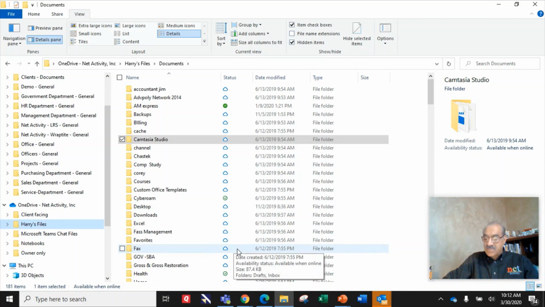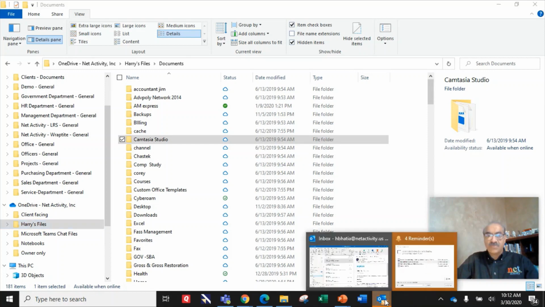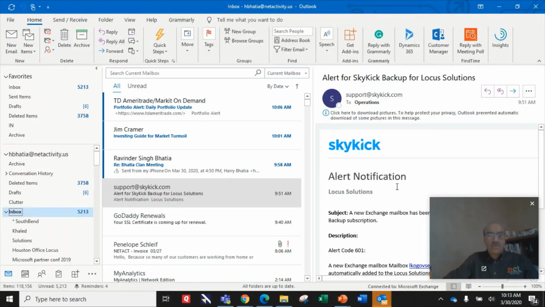So the next thing most everybody needs is obviously email. So let's jump into Outlook. Typical Outlook emails, nothing different. Everybody has pretty much Office 365, and your emails are there on your phone, on your laptop. So I'm not going to dive anything further into it.